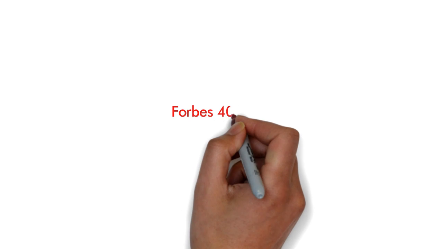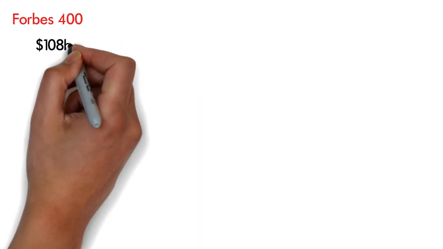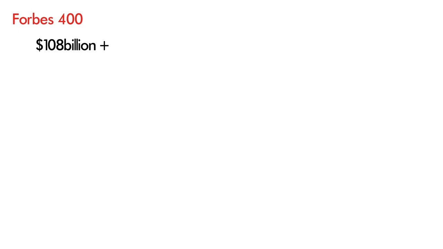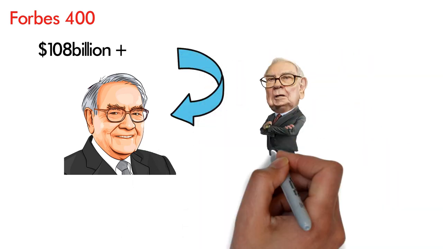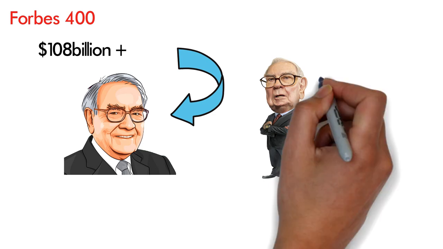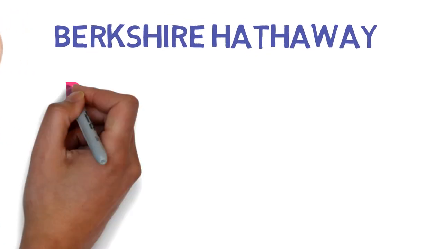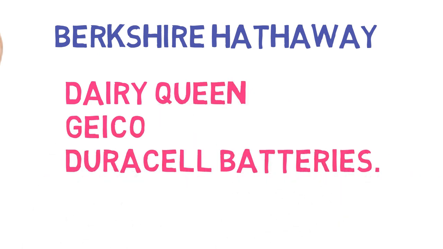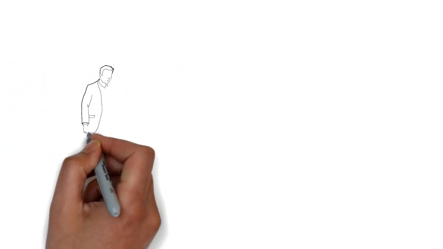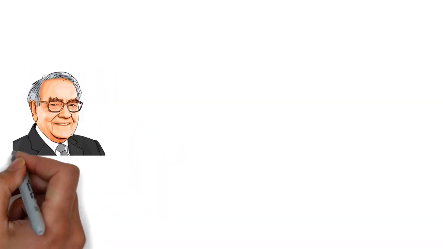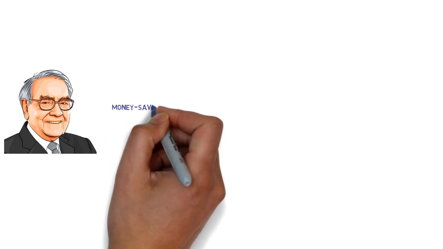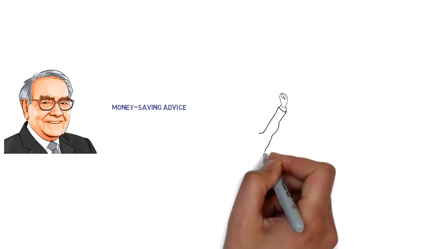According to the Forbes 400 list, Warren Buffett's net worth is $108 billion plus in mid-2020, making him the sixth wealthiest person in the world. He is regarded as one of the most successful investors of all time. He founded and runs the Berkshire Hathaway Company, which owns over 60 businesses, including Dairy Queen, Geico, and Duracell Batteries. Buffett's father was a congressman, and he began investing at the age of 11. Warren Buffett is approaching his 90th birthday and remains active and vital. Despite his unique background, Warren Buffett's money-saving advice can help those who want to live a life free of financial worries.